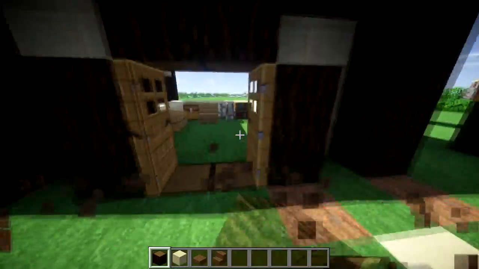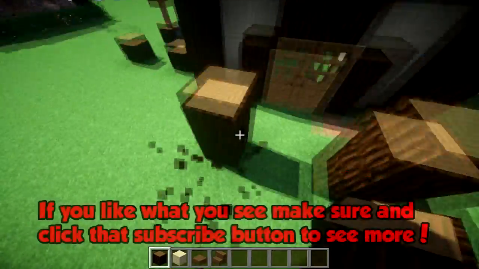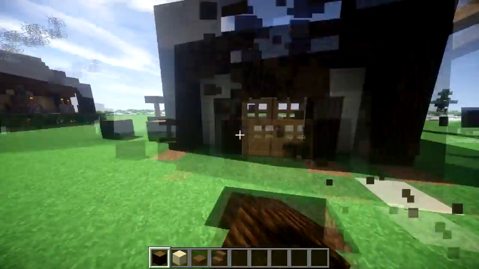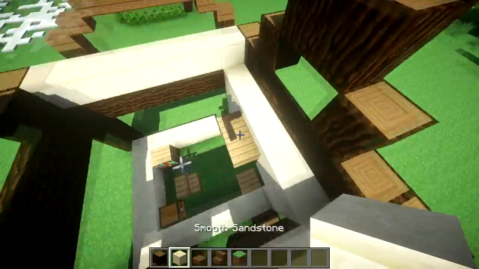And right here, you just do your doors. So how you do that is you just build 2 up like that, and then you build 2 like that, and then build this under, and then place your doors. Pretty simple. So you will need doors for this build, of course. And then the sandstone goes inside of this like so.